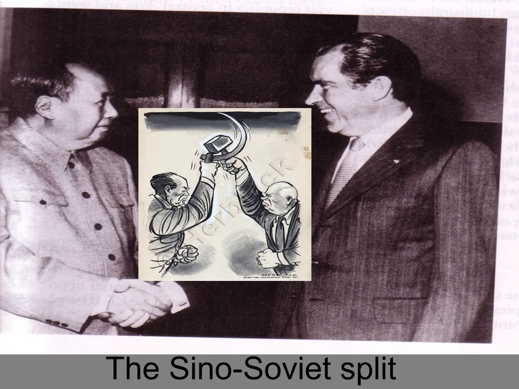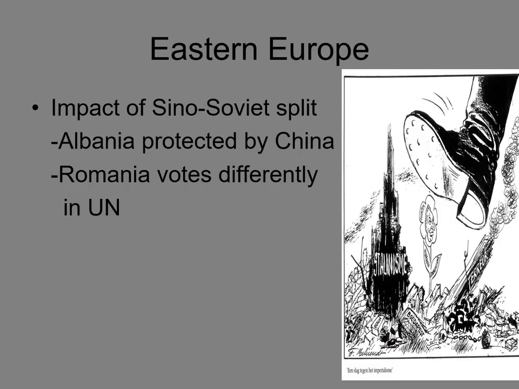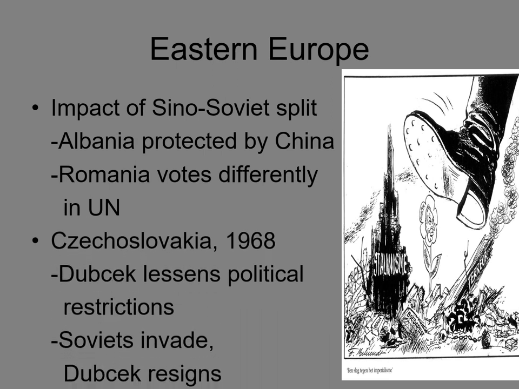In the 1960s, when Khrushchev was still in power, there was a breakup in relations between the world's largest communist countries, China and the Soviet Union. This would open the door for President Nixon to restore relations with China. The effect of the Sino-Soviet split was felt in Eastern Europe as other communist countries attempted to assert more autonomy and distance themselves from Soviet domination — for example, the Albanians moved under China's protection and the Romanians began voting differently than the Soviet Union at the United Nations. But in 1968, when a rerun of Hungary essentially takes place in Czechoslovakia, opposition to Soviet dominance is once again crushed by Brezhnev.